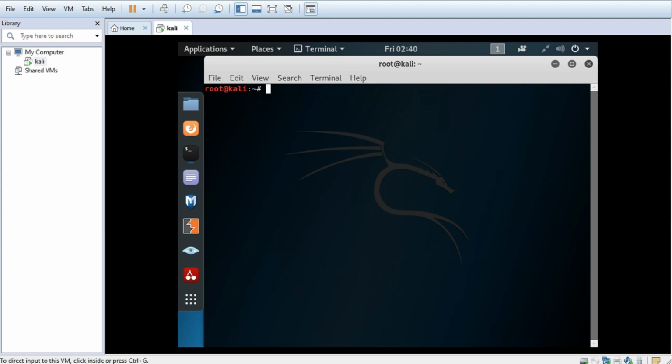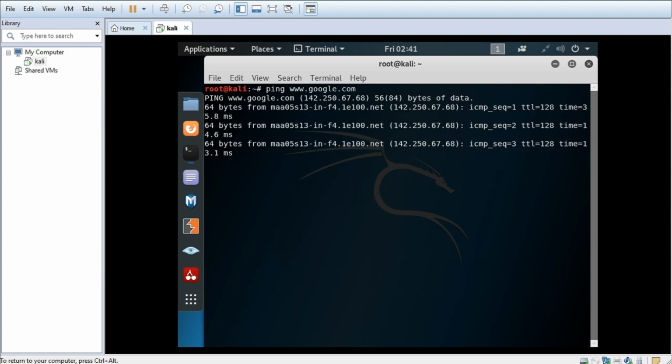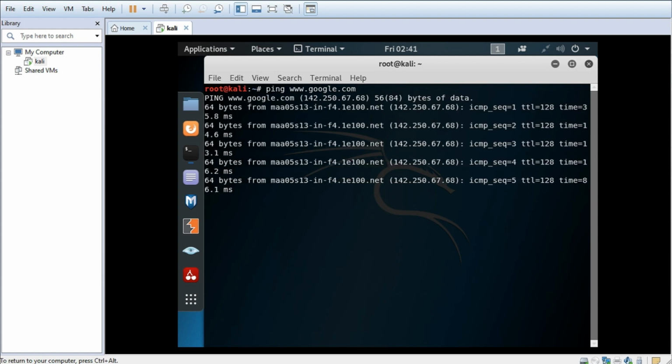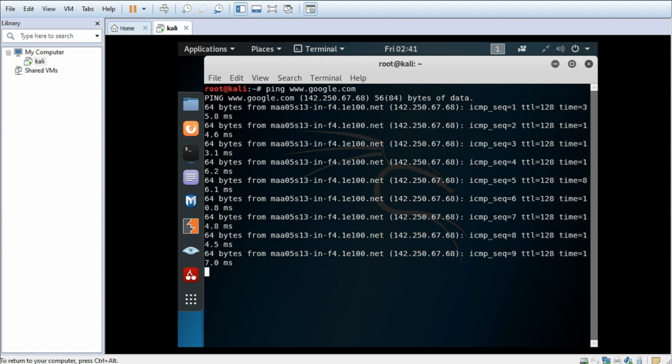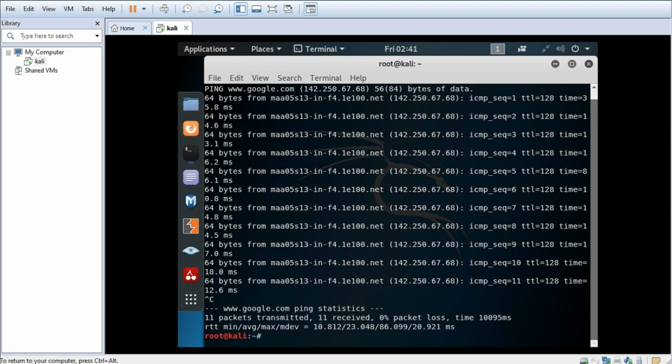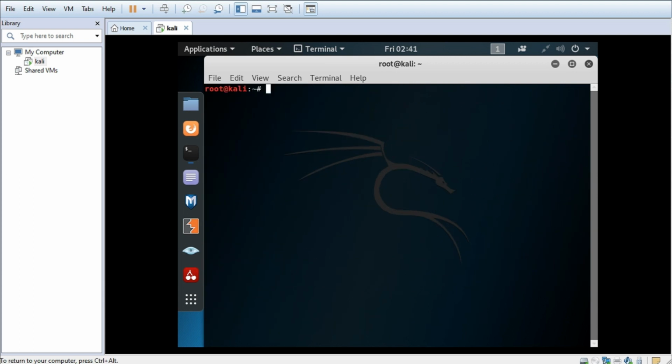So now let's try pinging google.com. So now you can see our NetworkManager has been successfully restarted, and you can now ping google.com. So configuring NetworkManager is not always necessary.